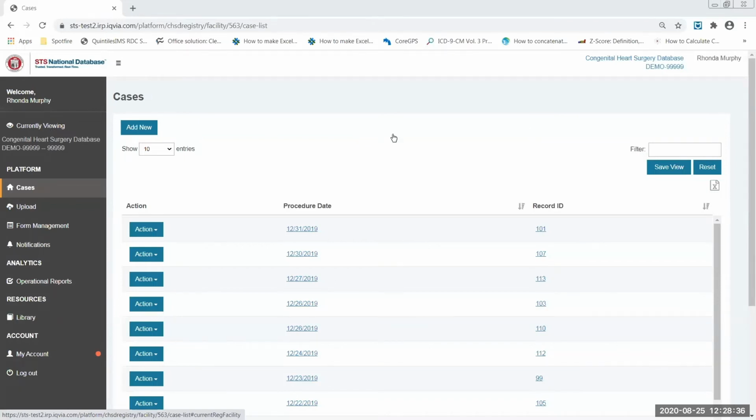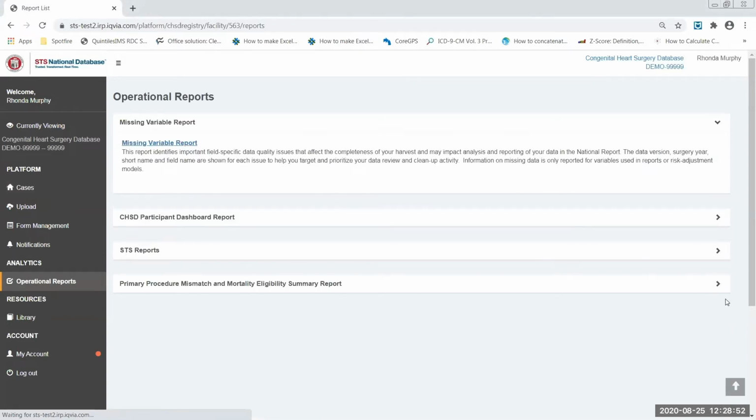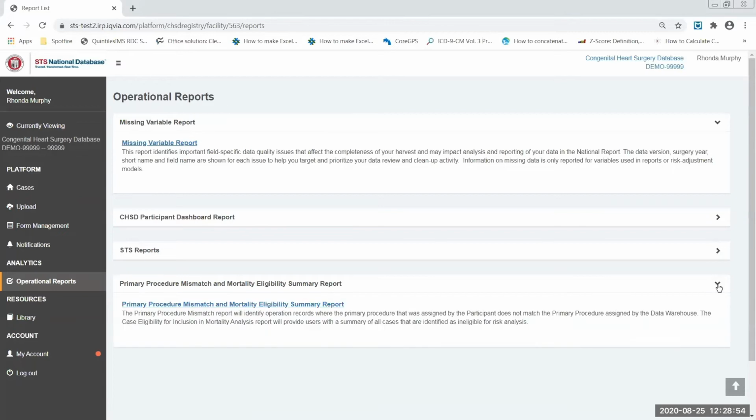I've logged into the STS national database at IQVIA, and once I'm logged into the application, I would navigate to this operational reports page. Using this little arrow, I can expand and see the new report link, as well as a brief summary of what this report will provide.